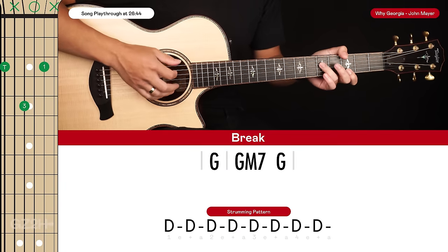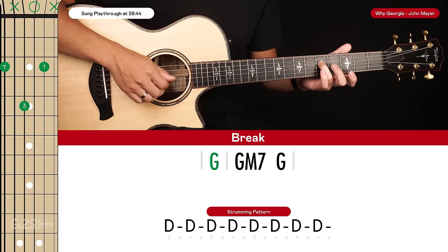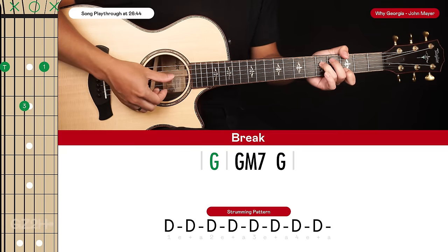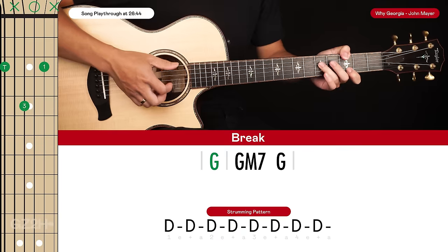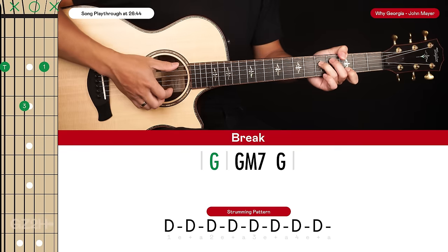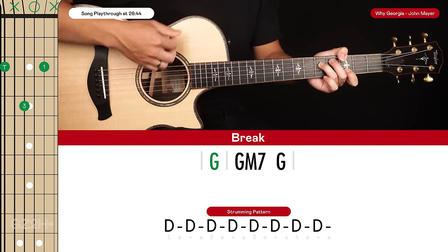So we're going to play a G chord here, but we're going to play it like this. We're going to have our ring finger on the 5th fret of the 4th string, index finger on the 3rd fret of the 2nd string. So we're focusing on the 4th, 3rd, and 2nd strings, and also have your thumb reaching over the top to hit the 3rd fret of the 6th string, and ideally if you can, mute the 5th string. So when you strum all these strings, only the 6th, 4th, 3rd, and 2nd will ring out.